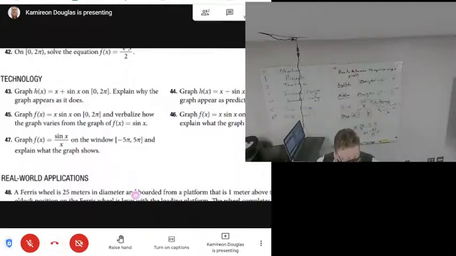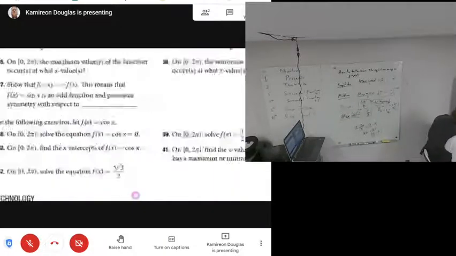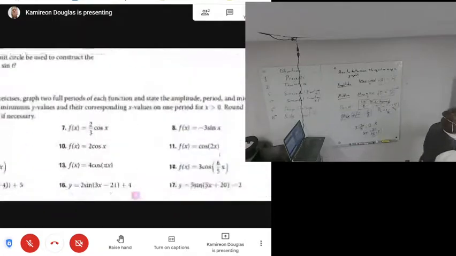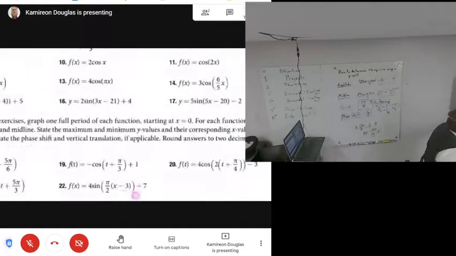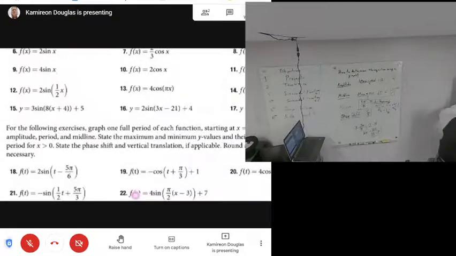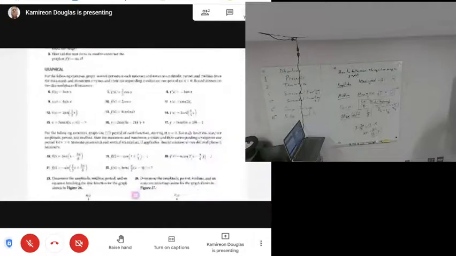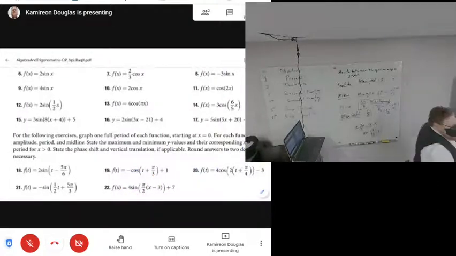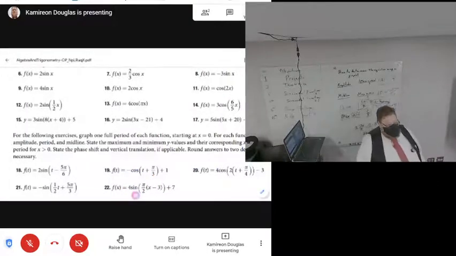Alright, we also have about number 15? Go back to 15? It's like the ones with the phase shift, I didn't know they worked like that. Yeah, so on 15 I did it, and then I was like, wait a minute. It's not cosine. Was it just the phase shift? Just the phase shift? Yeah.